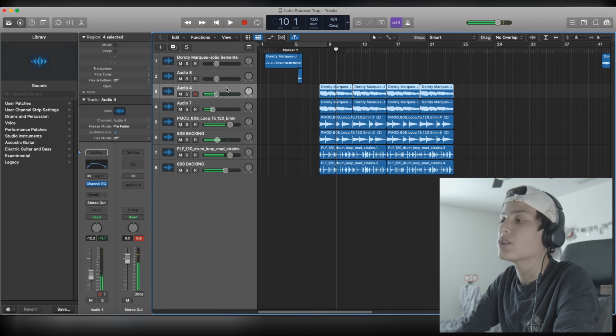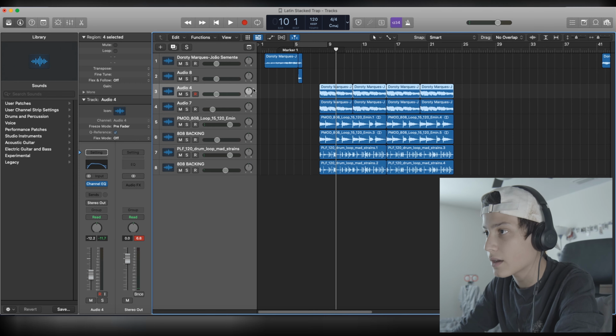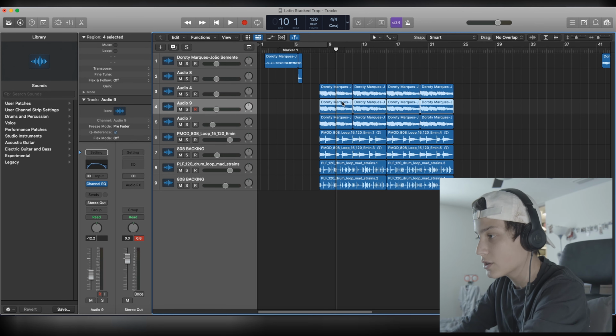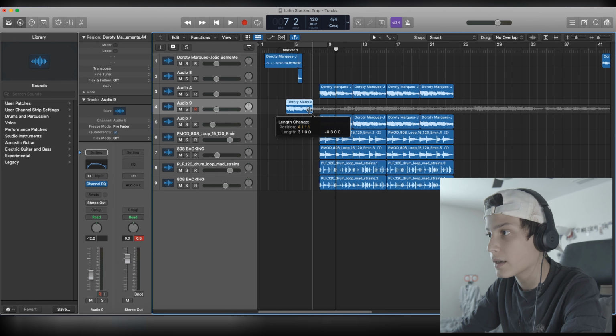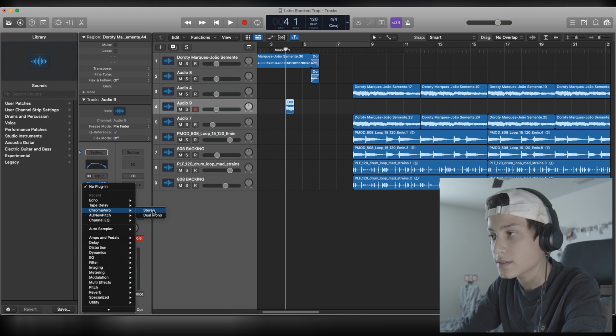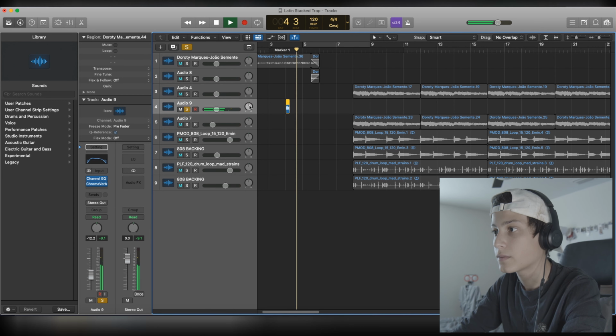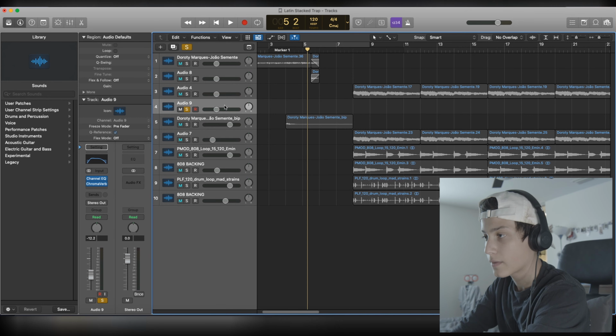Cool. Alright, so to fade into this part of the song naturally, I'm thinking of making a new layer of this track, bringing this down, and then cutting a good bit of it off, then adding a very intense reverb to it, right? Then bouncing that as its own track.